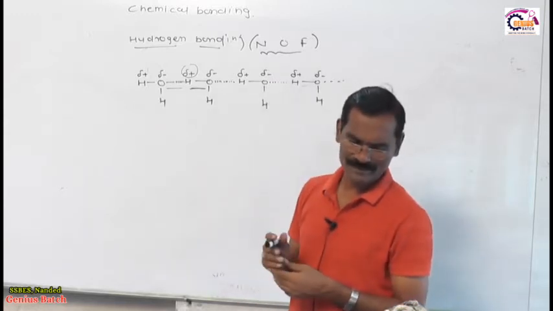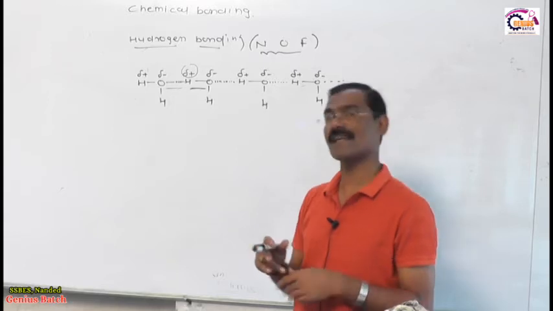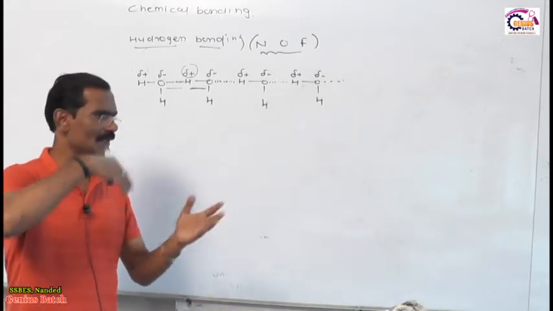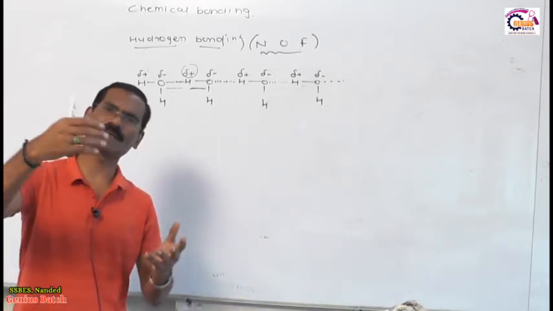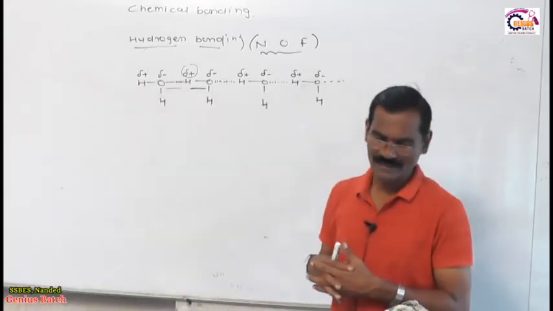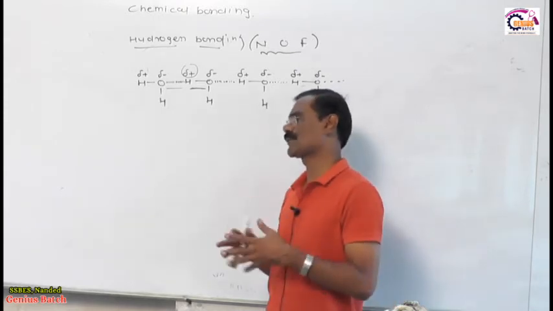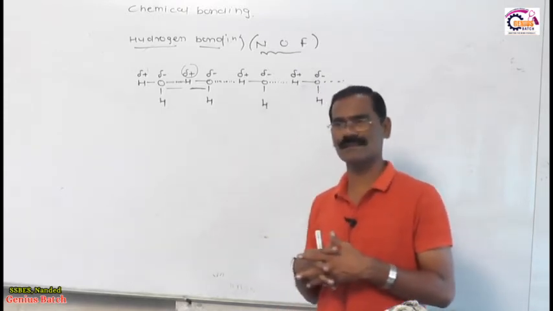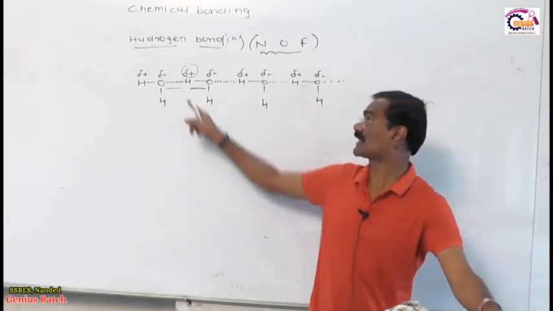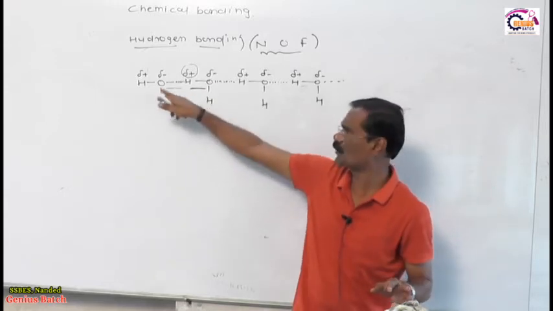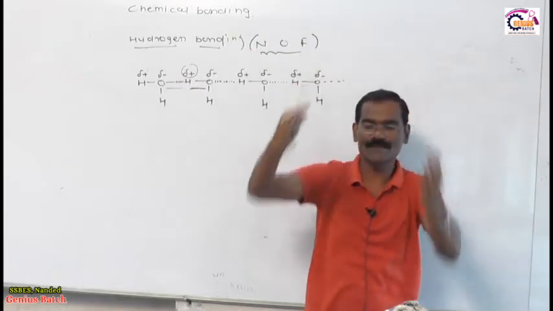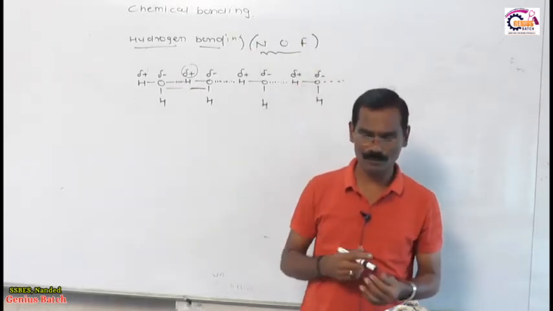It is a very weak bond, strength 2 to 10 kilocalorie per mole, but stronger than van der Waals force. Obviously, hydrogen bond is weaker than the remaining bonds, covalent, ionic, coordinate or metallic, but this attraction is stronger than van der Waals force. It is also known as dipole-dipole attraction. In your paper 1, there is a topic named state of matter, in which we have a type of interaction called dipole-dipole interaction. Why dipole? One positive pole, other negative pole. Write down in your notebook.